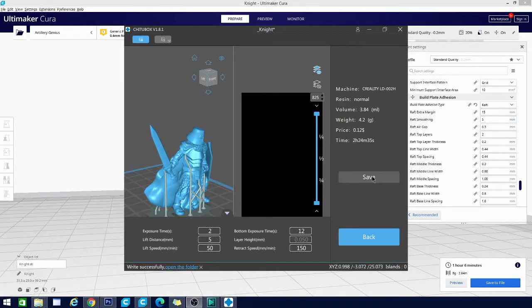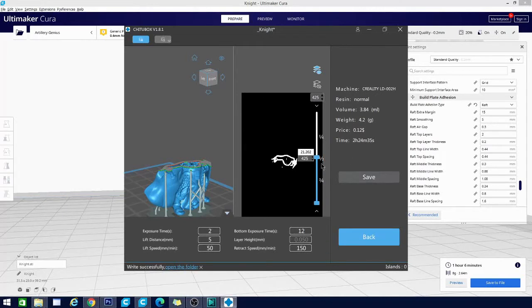And here we can see a few other key differences between the two modeling types. When I say it prints in layer, I mean it's shooting this whole image through an LCD screen onto the bottom of the printer and forming it layer by layer. Each layer has an exposure time set here of 2 seconds. 2 to 4 seconds is standard for the LD002H. It is a really, really fast printer. And Chitubox is estimating that print time to be 2 hours and 24 minutes. I will say it will be slightly faster than that, but not too much.